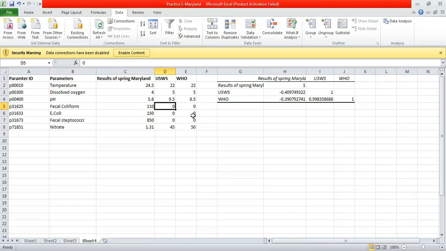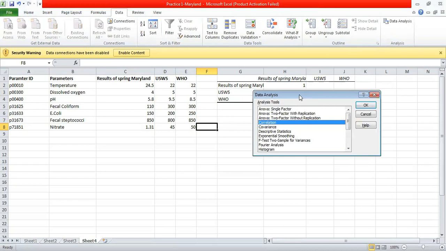So how should we get along to understand what is going on? For example, maybe US decided that they needed the fecal coliform standard to be at maybe 300, and then this should be at 300 also, and then they want E. coli to be at maybe 200, and then WHO maybe 250, and then we have something like 800, and then something like 1000. Or let me say 850. Okay.